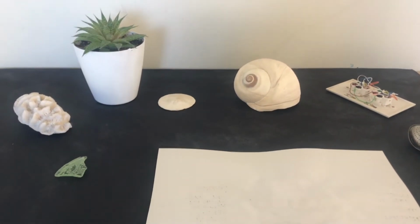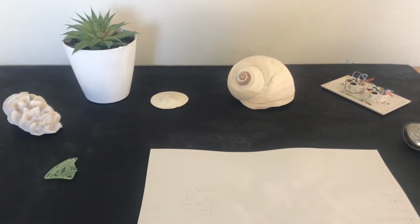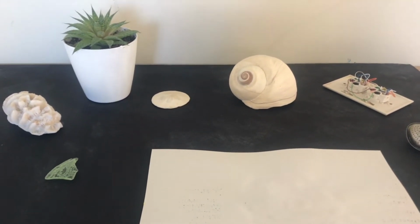The idea is that artists, scientists, and writers all have to use their powers of observation. And if we can get kids to start really noticing things, it will take them so far in the world. So what we're going to do is gather a bunch of things from your house or from your backyard that you and the kids find interesting. Here you can see some of the items that we've collected around the house and from a walk on the beach.